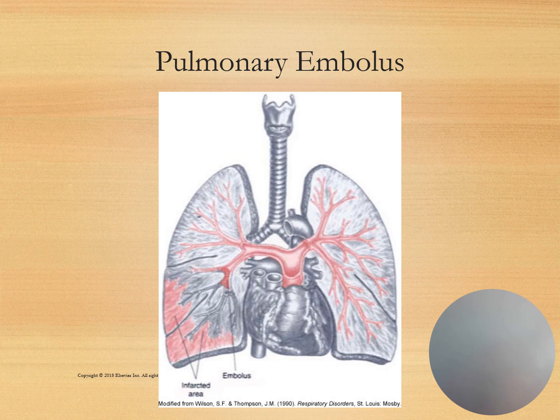Potentially, it is the most common cause of preventable death in hospitalized clients. But due to symptoms that are often vague, it's often misdiagnosed. Risk factors for pulmonary embolus are prolonged immobilization, central venous catheters, surgery, obesity, advancing age, any condition that will increase blood clotting, and a client who has a history of thromboembolism.